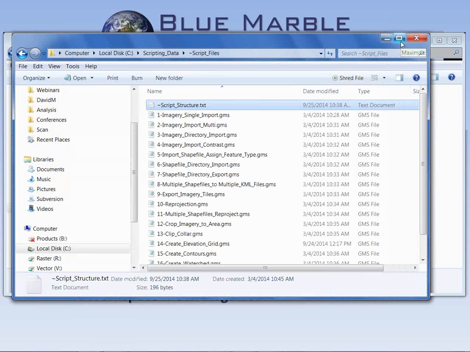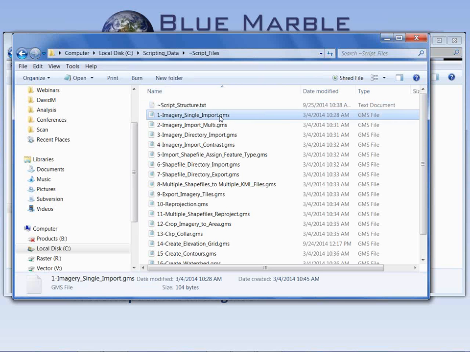We have had folks who have been using scripts for many generations of Global Mapper, and those scripts will still work today. The structure of the script has not changed. If you change your version of Global Mapper, it will automatically recognize that new version. So they are not version specific. That's a good question. So again, scripts that you've created over time will still work in the current version. Cool, thanks. Okay, so let's take a look at my first script.